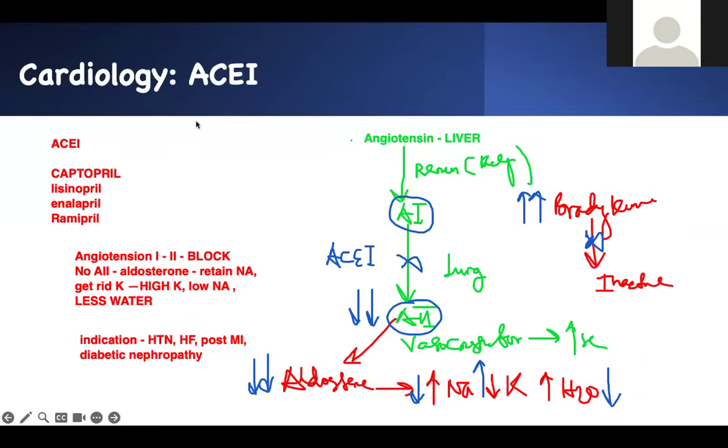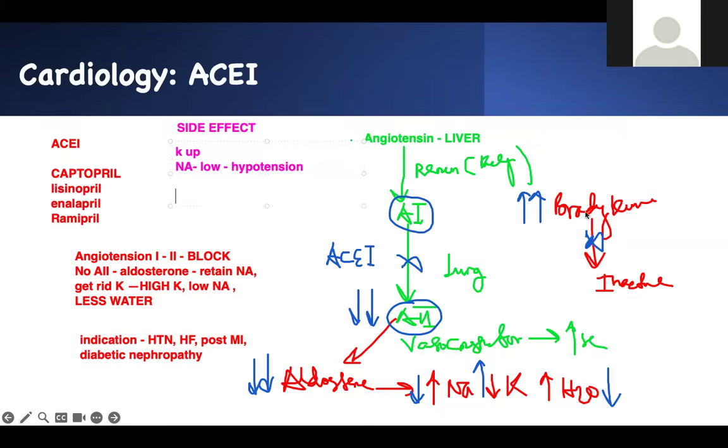So if we take the side effects, and we want to figure out what are the main side effects of this medication. One, if it does its job, potassium is up, elevated potassium. Sodium is low, and this is what is called hypotension, right? It decreases your blood pressure. When the potassium goes up, it can cause arrhythmia, right?